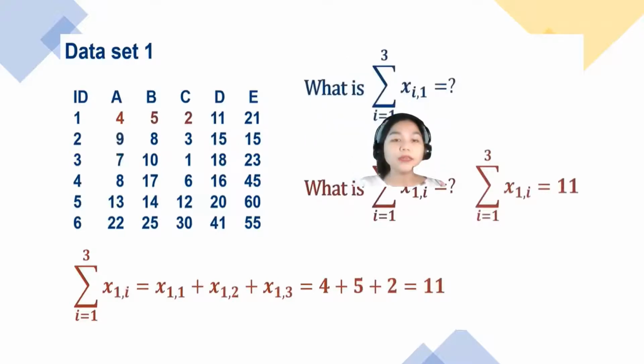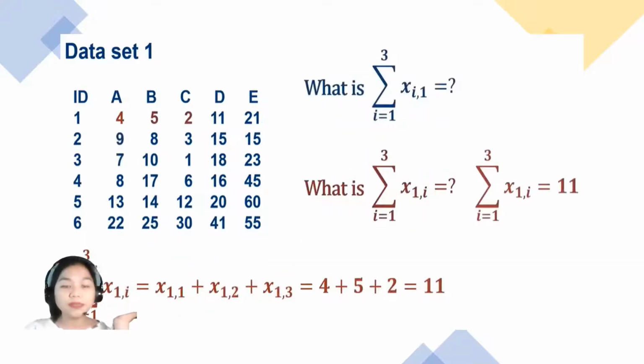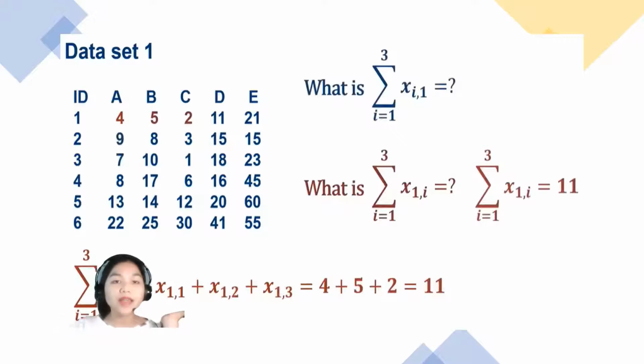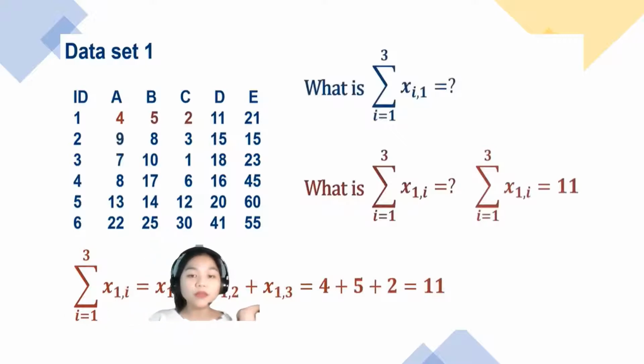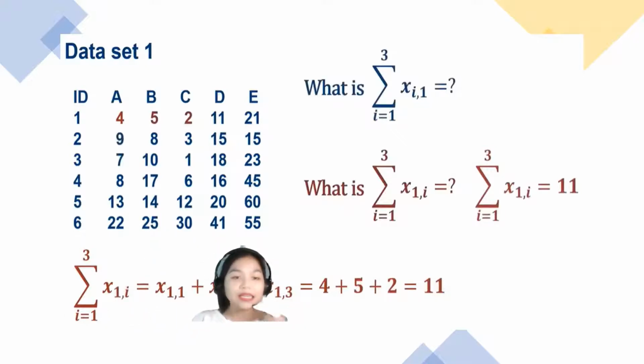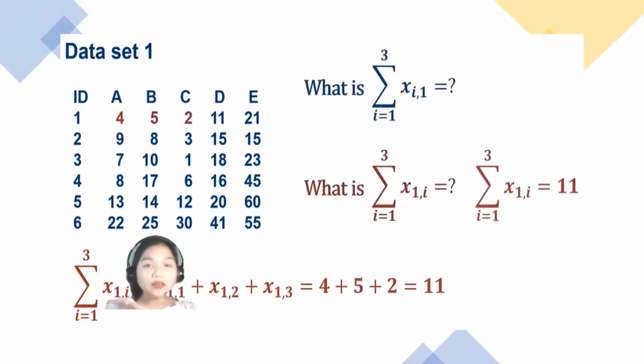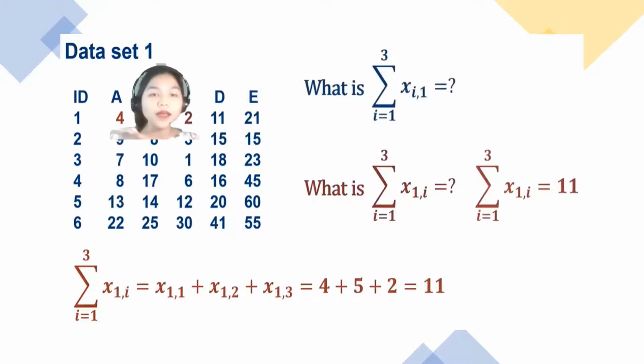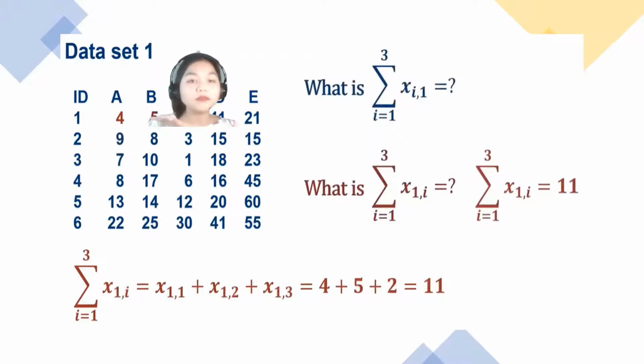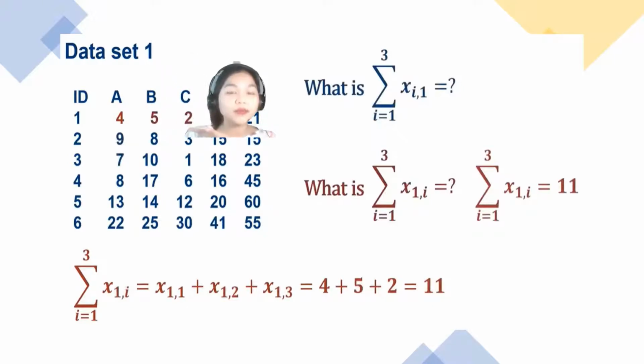So in order to interpret this, we need to, of course, expand the summation notation. So x11, again, this is row 1, column 1, row 1, column 2, at saka row 1, column 3. Kasi, you notice that our row is only fixed to 1, at saka yung I natin, which is our column, ranges from the first value up to the third value. So ito po yun, row 1, ang first value ay A, ang second value ng ating column ay nasa B, so second column, at saka yung third value ay C, which is the third column.